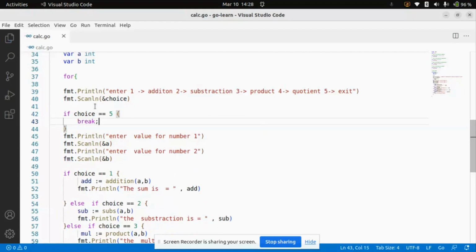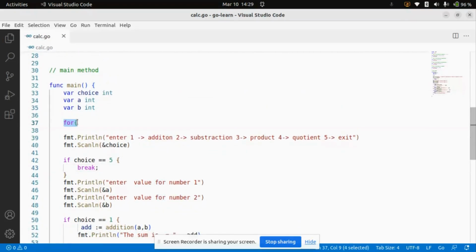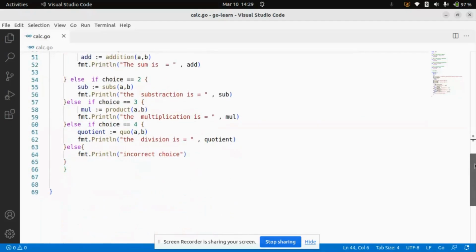Okay, so I hope you are familiar with the break keyword, and if you are not, let me tell you. Break basically stops the execution of the for loop. If anywhere inside the for loop the compiler finds a break statement, it directly jumps out of the for loop. So if this condition is true, then the compiler will get the break statement, and suddenly our execution will stop. So now let's run this app and see if everything is working fine.